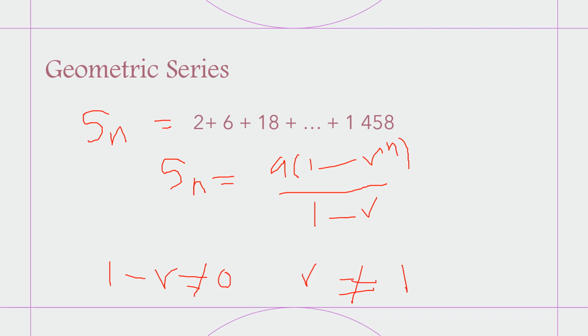So basically on a geometric sequence, there's this condition, and it's very important because if your r is equal to 1, that means the sum of all the terms in your geometric sequence is not applicable. Therefore, every time you write this, you must bear in mind this condition: our r can never be equal to 1.